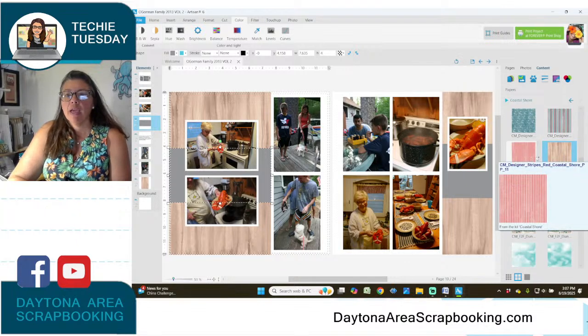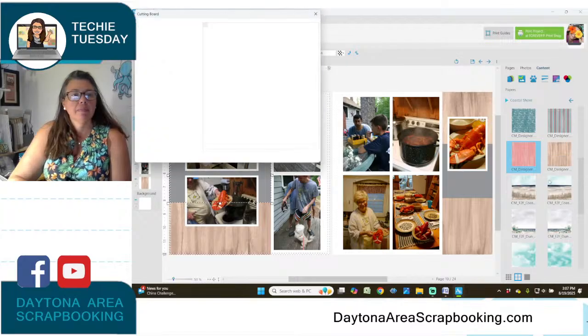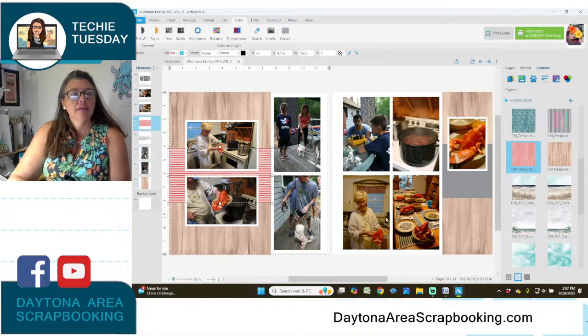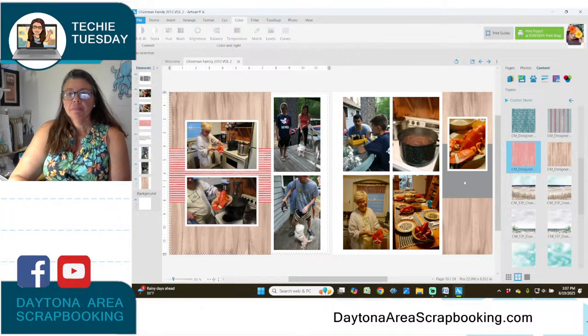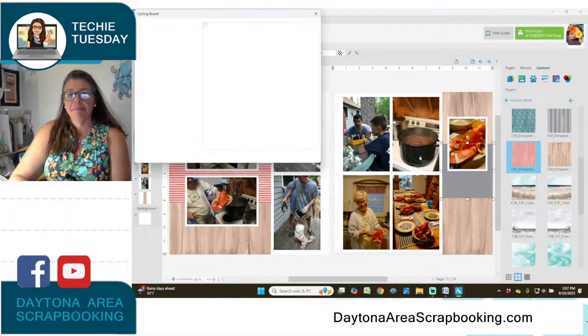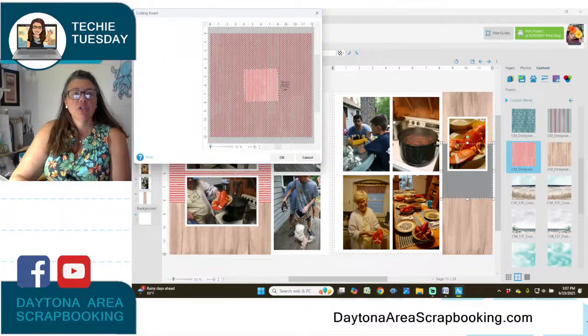Well, I think I might go with this red and white paper. I'm turning it because I want it to go opposite of the wood grain.